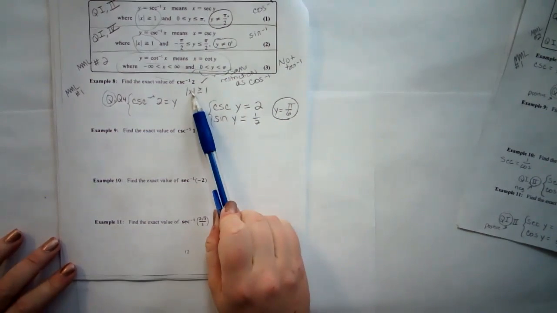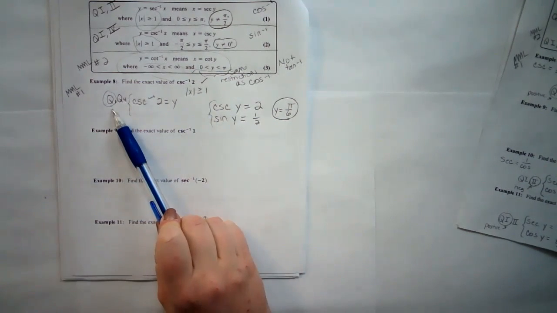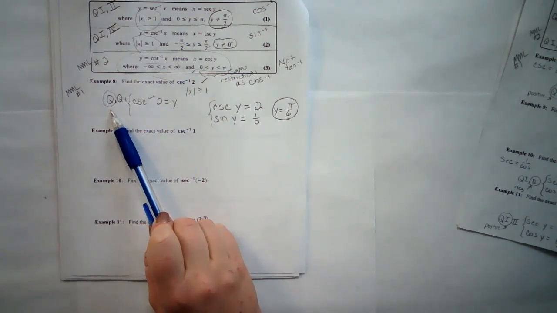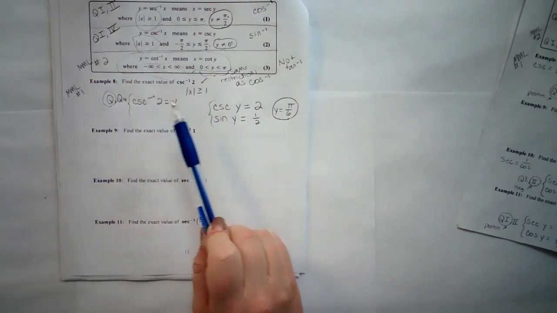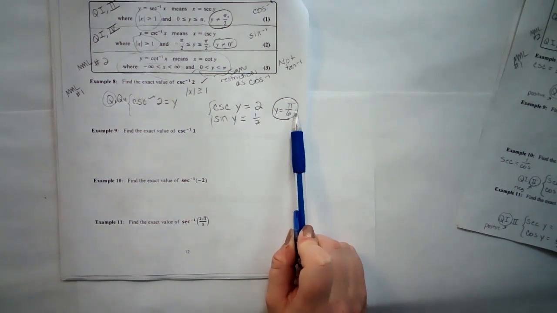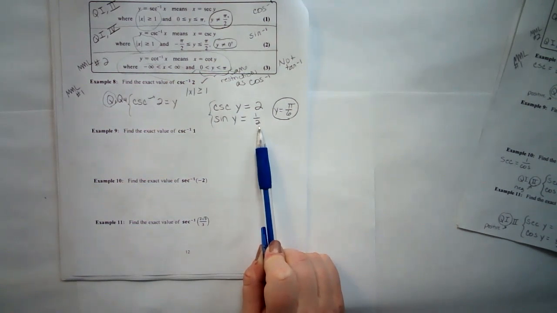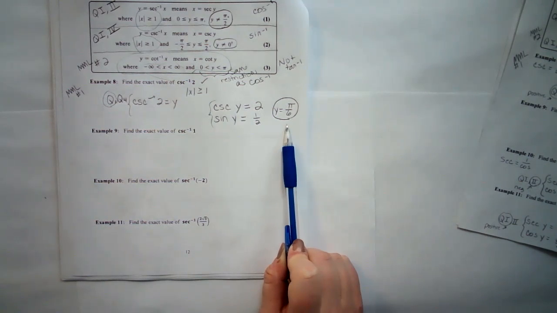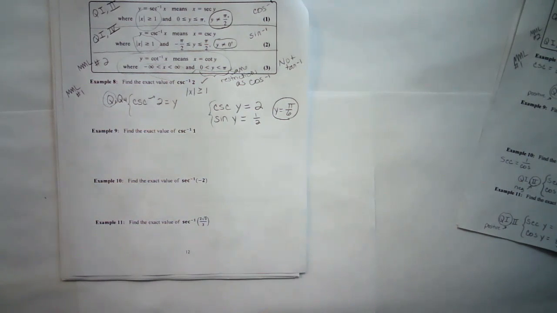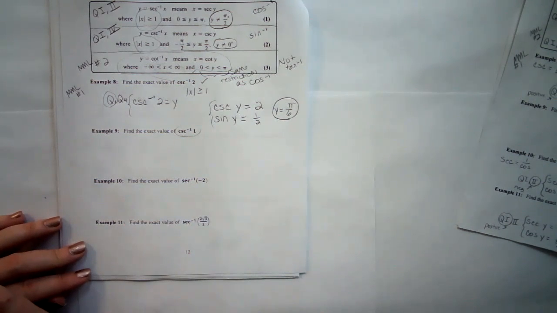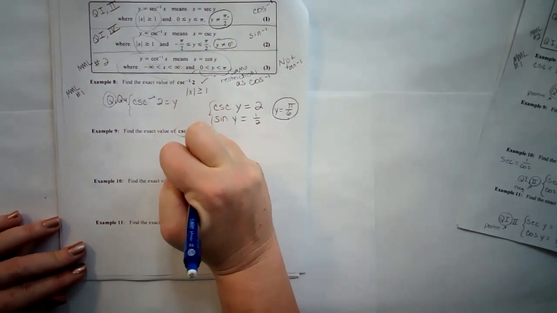Okay, does everybody kind of see how I did that? So I checked my domain. I checked my quadrants. If this is negative, I'm in quadrant 4. I need a negative rotation. If it's positive, I'm in quadrant 1. So I'm in quadrant 1. Then I write it over. If you can jump right from there to there, great. If you want to rewrite it as the reciprocal and put it back as sine, you can, and there you go. Okay. All right, let's try this guy down here. Same situation, cosecant. Okay, let's try our domain.